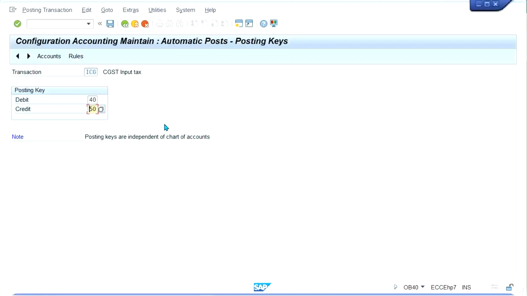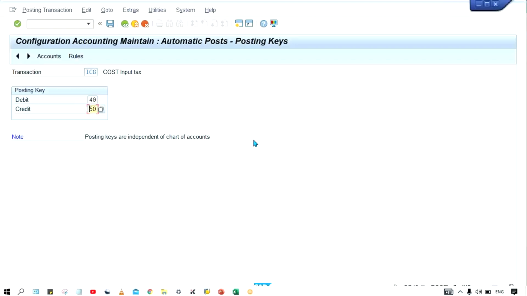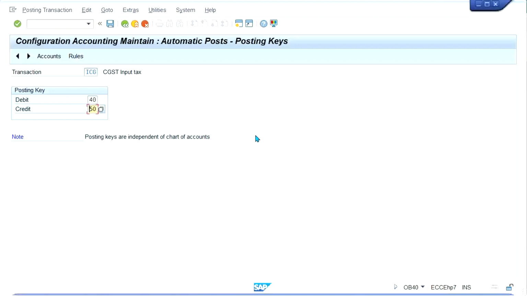Anyway, it's pretty simple, guys. Generally what happens when you post a transaction, right? When you post a transaction, let's suppose F-02. So F-02 means posting key 40/50 appears there, right? Even later on, we have account payable related transactions, account receivable related transactions, and all.